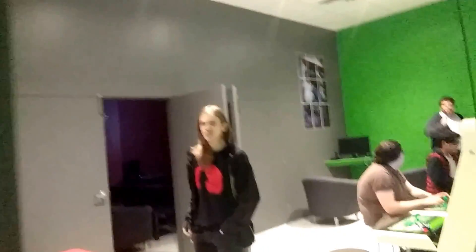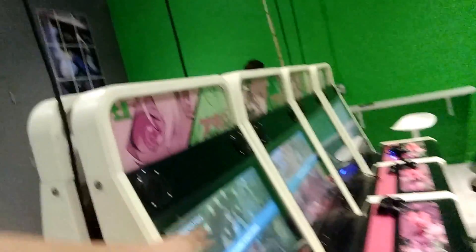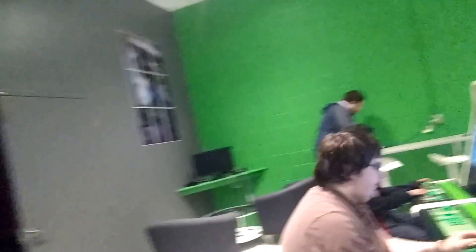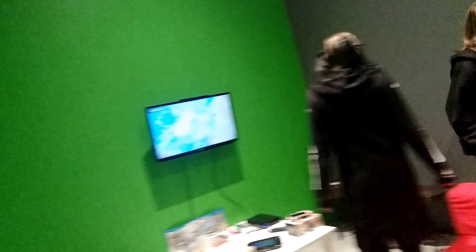In here is the games room. We've got Overwatch here, and we've got Street Fighter happening over here. We also have a bit of Smash Brothers, or pretty much anything you can play on Wii U's over here as well. And then right back into the theater room. Isn't that cool?